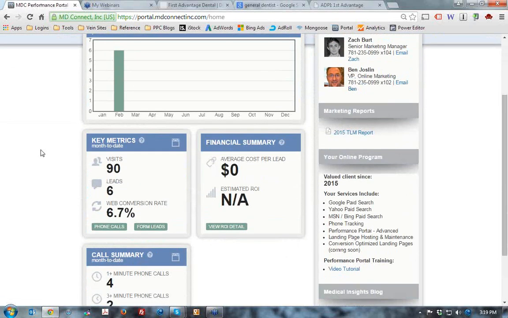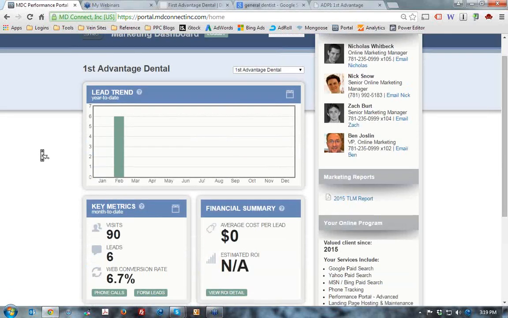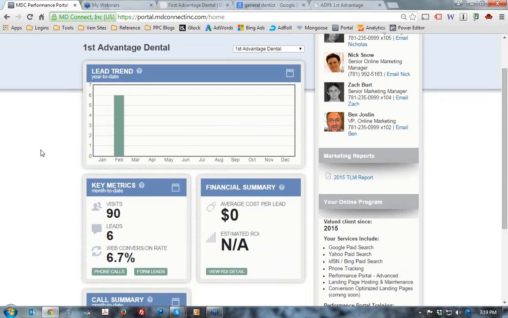Great. All right, let's move on to the next module, the financial summary. Quick note on the financial summary: the financial data is going to be displayed only at the affiliate level. So individual offices, and I'm going to boil it down to the individual office level later on in the call, are not going to see the financial data, only at the affiliate level. And the financial summary data only displays after a full month of data has been populated.